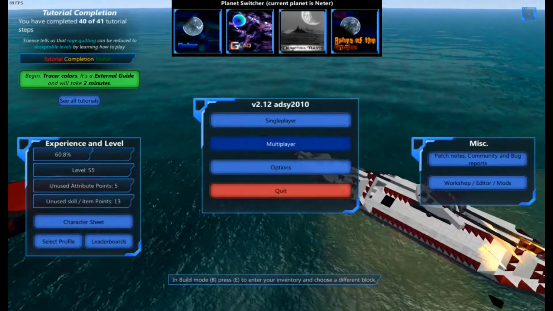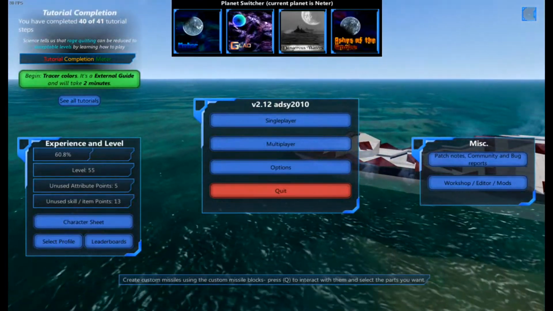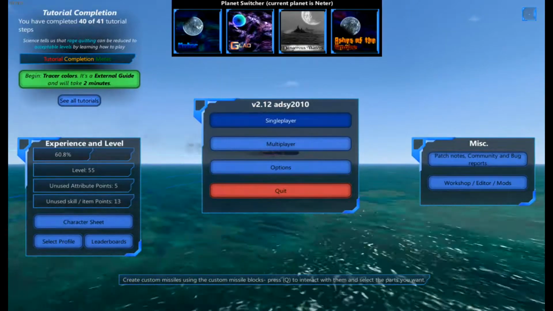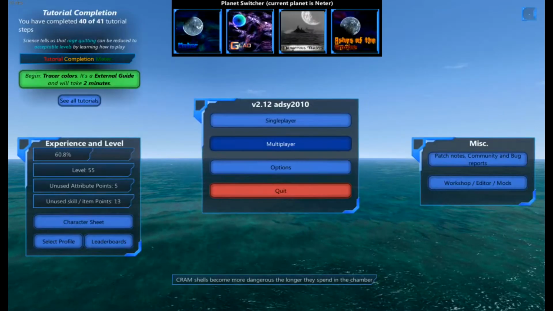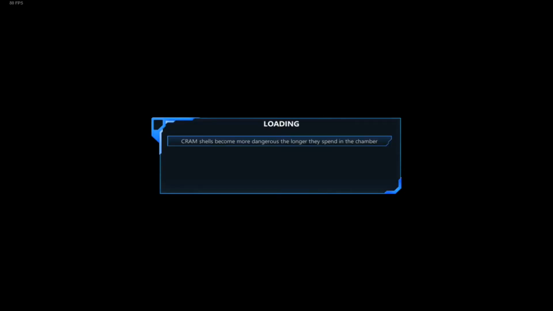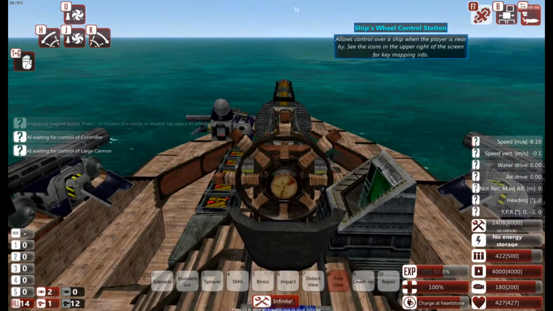Right, well hello there. So I've been told today that it's version 2.12 of From the Depths. So I am investigating. I've literally loaded the game up, so let's see what's here and what's not. I'm assuming everything's still the same when it comes to multiplayer and so on, so I'm just going to go with that for the moment. It's just going to vanilla designer and let's see what happens. See what we can find or not find, as the case may be.